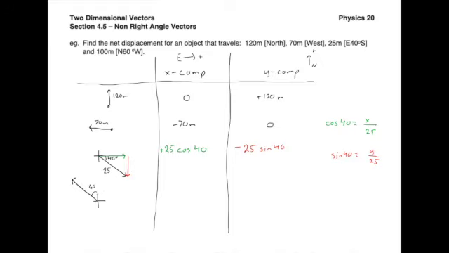Now that's referenced to the y-axis, so I could draw my triangle in here and then reference to 60, but that's going to make then the sine in the x and the cosine in the y. So what I'm going to do instead is I'm just going to reference it to the x-axis, and that's going to be then 30. And that's just always going to be 90 minus the other angle, so it's a fairly easy one to calculate. So now I have the x along the x-axis there, and then the y along the y-plane there, or the vertical plane there.